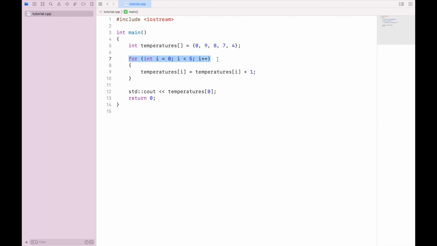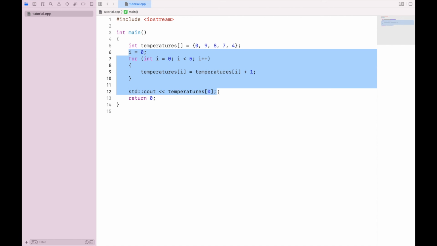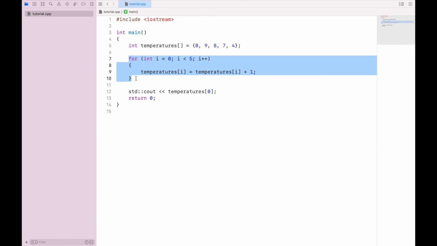However, there is a practical reason for doing this as well, and that has to do with the computer's memory. So if I declare i up here, that's not the right syntax, but you get the point, then this variable i exists for the duration of the program. So some amount of memory is used storing my i variable for the rest of this program. However, by declaring it in the for statement, it only exists within this block of code. Once the for loop is done executing, my i variable stops existing, thus freeing up that memory to be used later. So in addition to being a convenient way of writing code, it's also an efficient way of executing code.